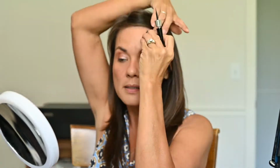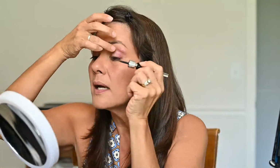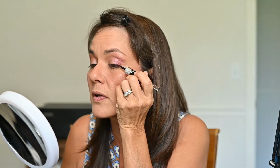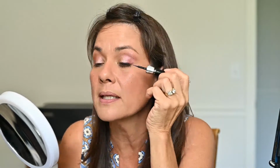All right, I am going to clip my bangs out for this. I'll just clip them like this. Because my lashes have gotten really thin. I haven't used my lash serum in months. And I'm trying to see different options for making my lashes look fuller and thicker. And a liquid liner just at the base seems to do that for me.